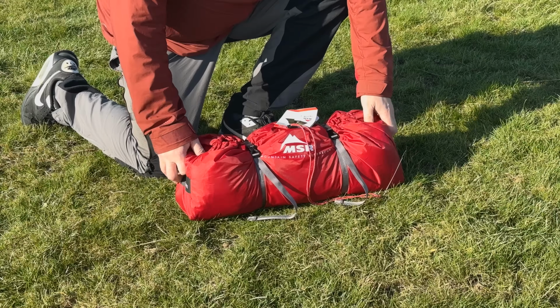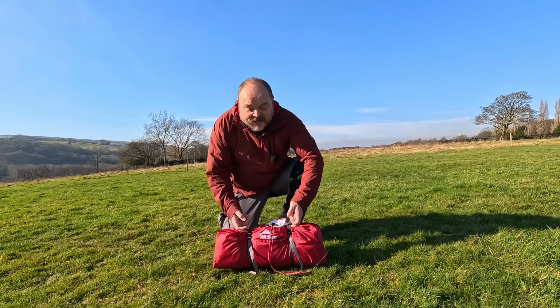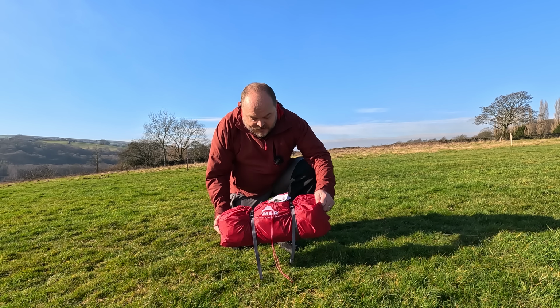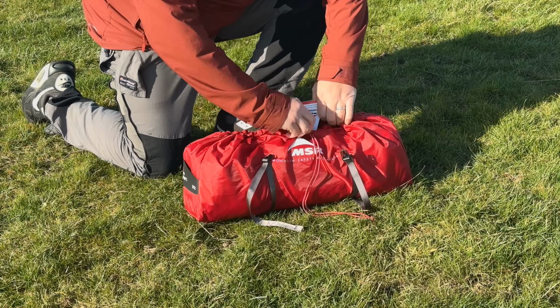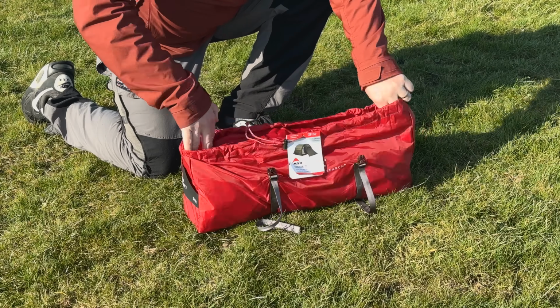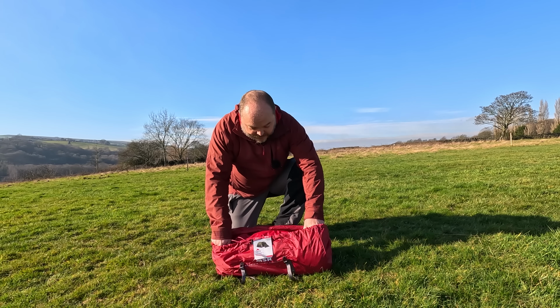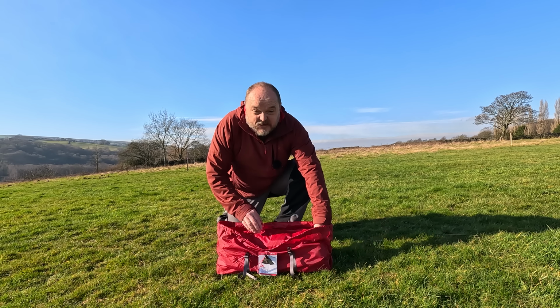Tindheim 2. Let's start with the pack size. As you can see, it's reasonably bulky, weighs in at 2.48 kilos or 5 pounds 7 ounces. It's got 2 buckle straps on there, and MSR are pretty generous when it comes to bag size. Really easy to get your tent back in, once you've got it rolled up after use. Let's see what we've got inside.